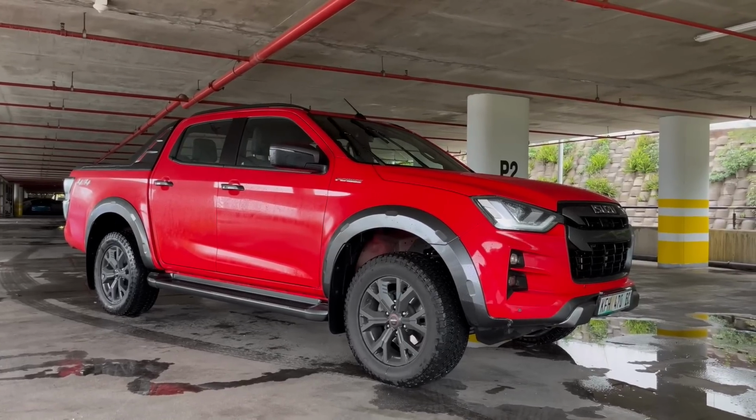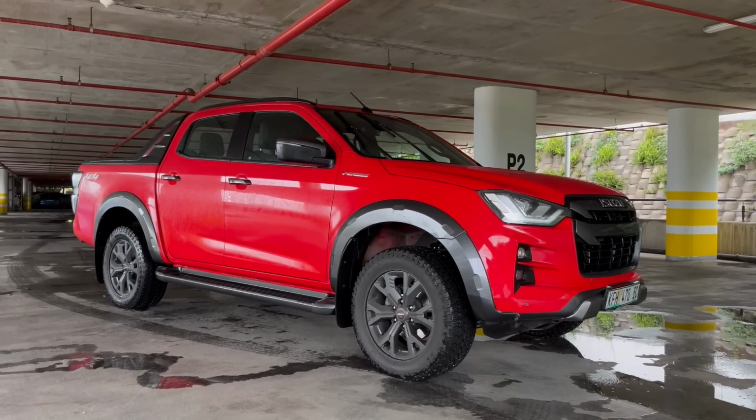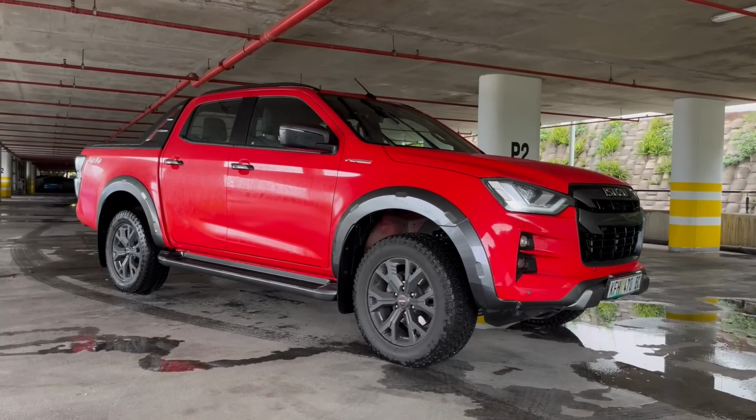I forgot to speak about the P series, the P500. That is also a car with a very beautiful diesel engine, as well as the interior. So I love the interior of the P500. I think it's similarly priced. I think the P500 is a little bit cheaper. But yeah, we can just have a conversation in the comments. Let me know what you guys think of this bakkie. I think it's pretty and I really like it.